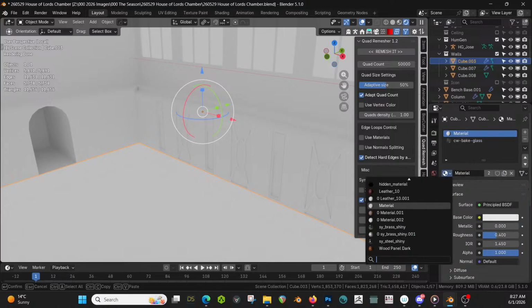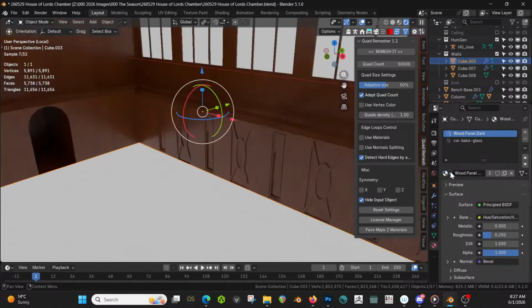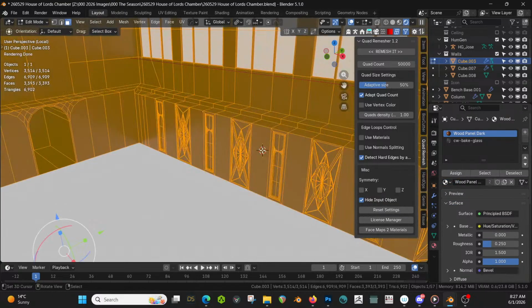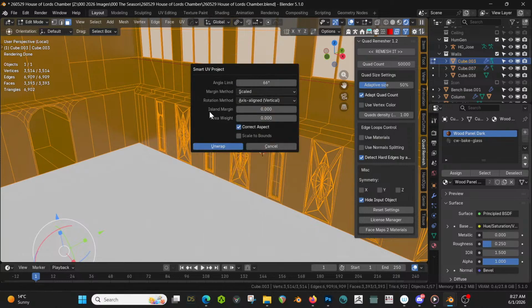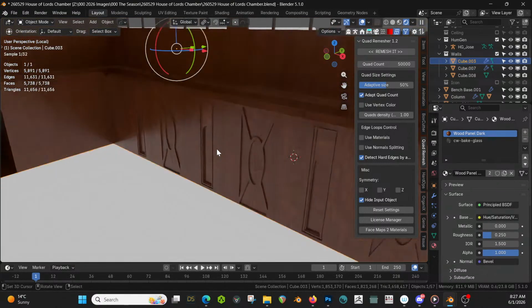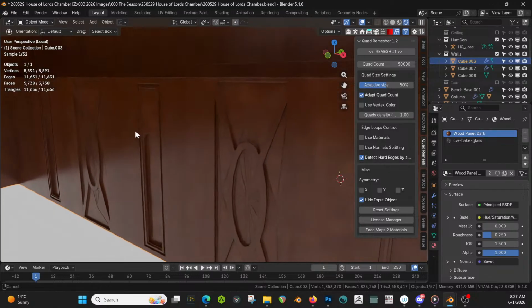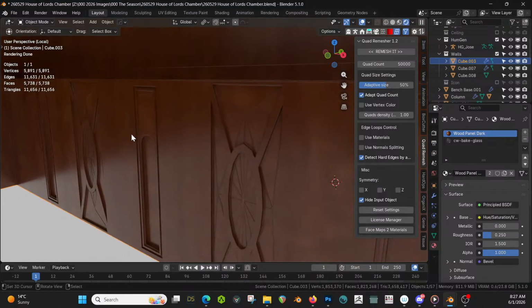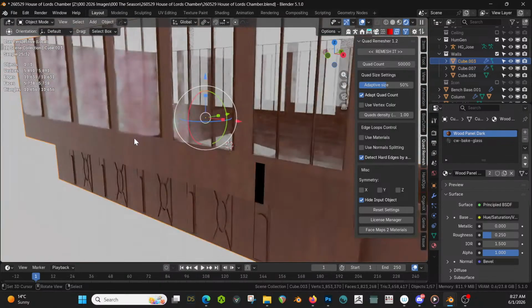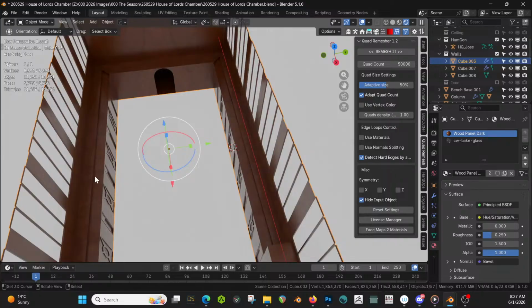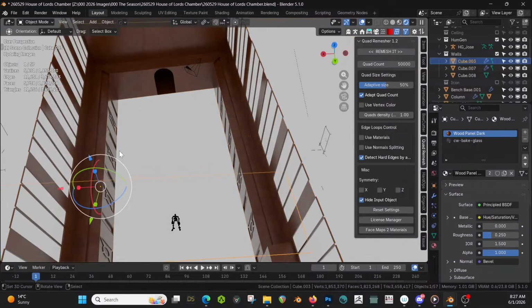Set this material to wood panel dark. Smart UV project it. That's kind of fun. No notes. That's working for me. Save.